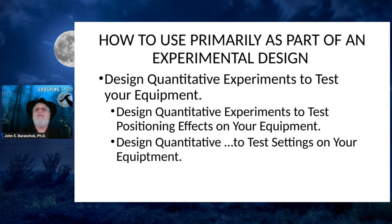So while it's important to get a photo of Bigfoot, the phenomena of Bigfoot are more readily available and are going to get us there quickly if we can understand how to set up an experiment and then understand how to run a statistical package. And again, I think how to set up an experiment isn't that tough. Getting people to get a grasp of what statistics to use when and how to analyze that numeric data, I think, is the big hurdle that as a community of researchers, we've got to get past.